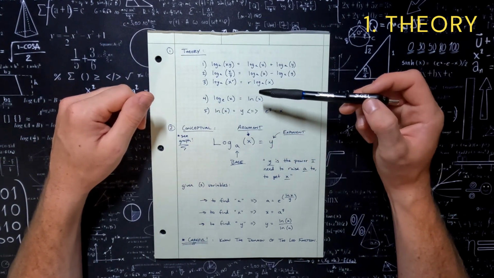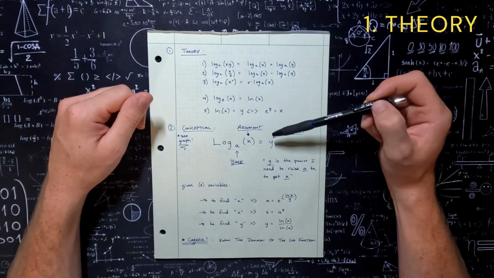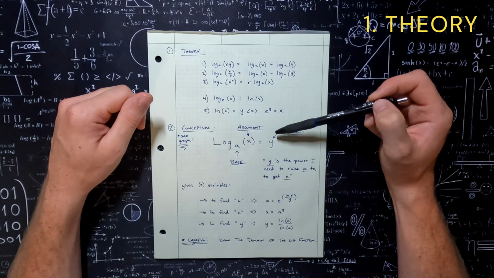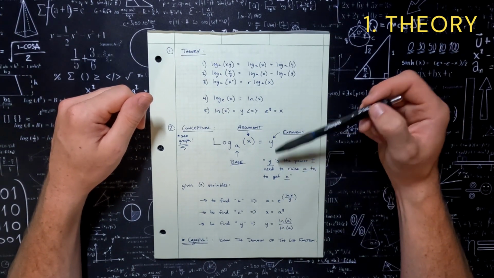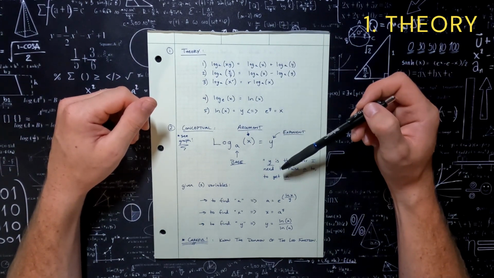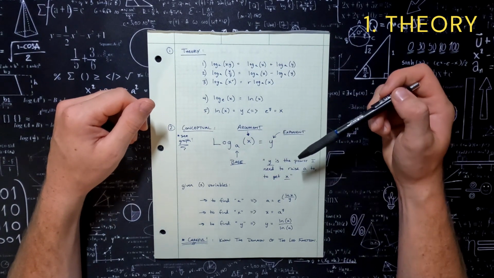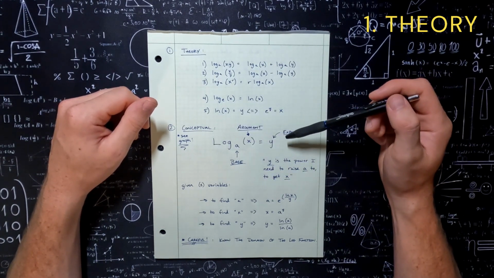Moving on to equation 5, you have the natural log of x equals y. Well, we can also rewrite that pretty easily as e, there's our number again, raised to the y power equals x, okay? So that's the theory. I won't get too far into it because hopefully your teachers and professors are teaching you that. So we're really here for steps 2 through 4, the conceptual, and then maybe doing some problems together.